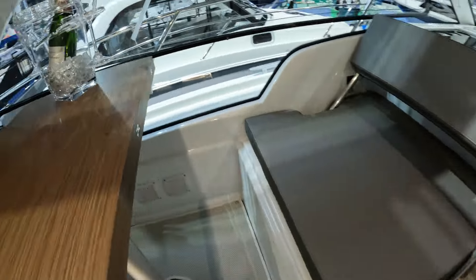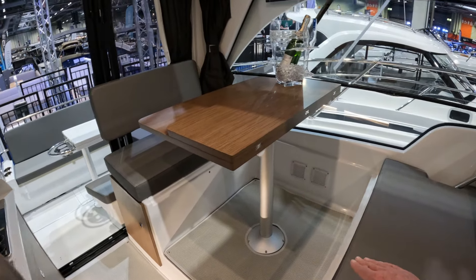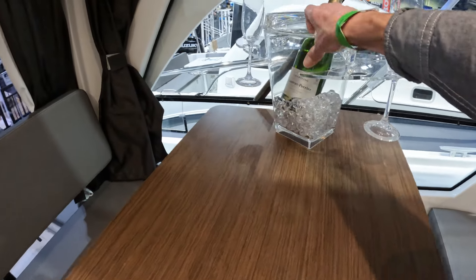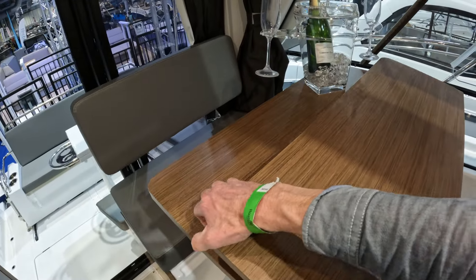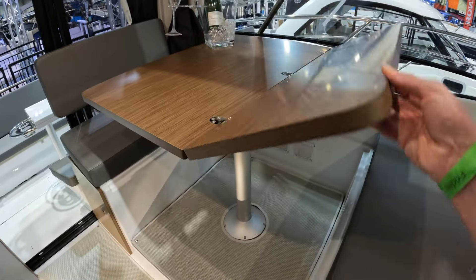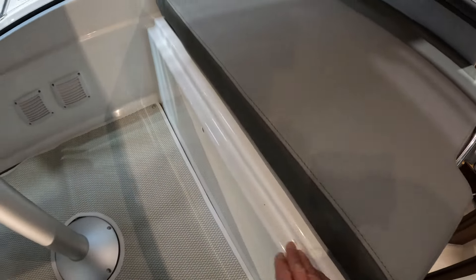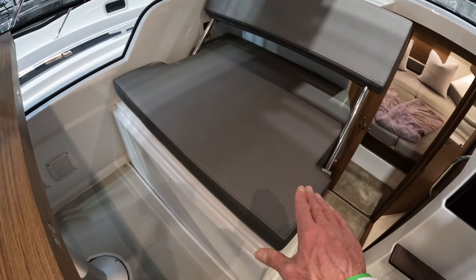On the port side you can see it's made up for dining. There's a table here that you can raise and lower depending on the leg — this one is a fixed leg in the up position with a folding leaf. If you move the champagne bucket gently aside and fold this leaf over — you'd need to pull the support out — then you've got yourself a really decent sized dining table. You can also drop that down if you want, and there are recesses in the floor to support the table once it's folded flat.